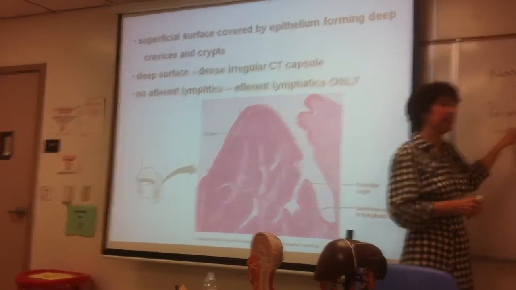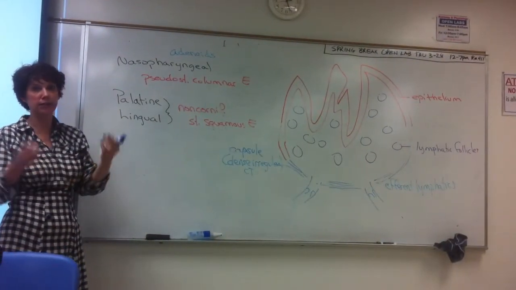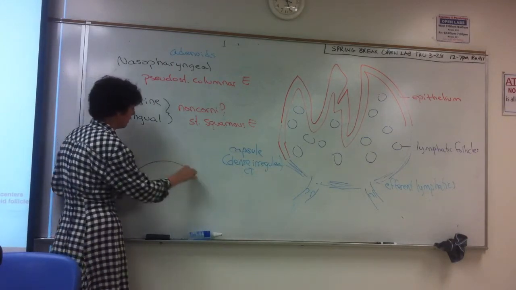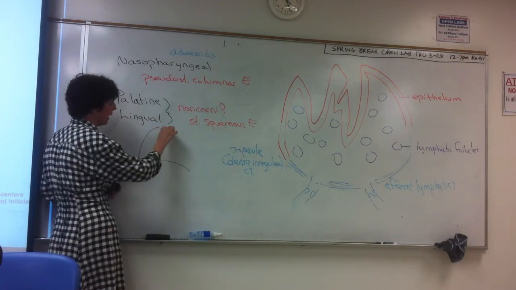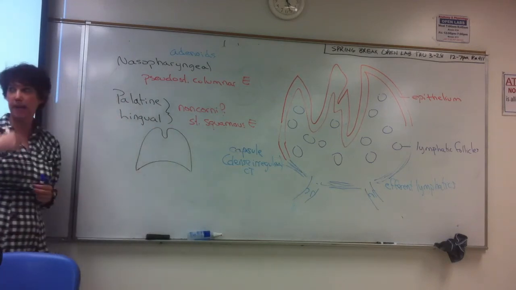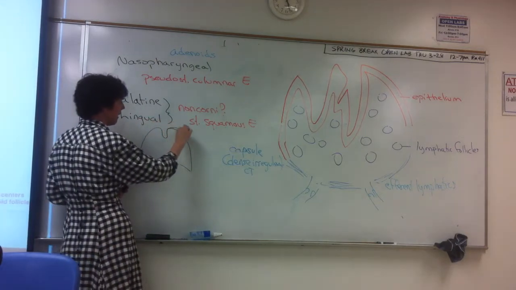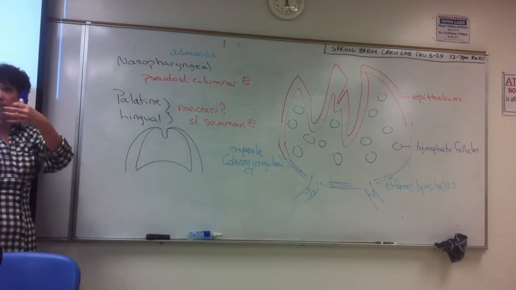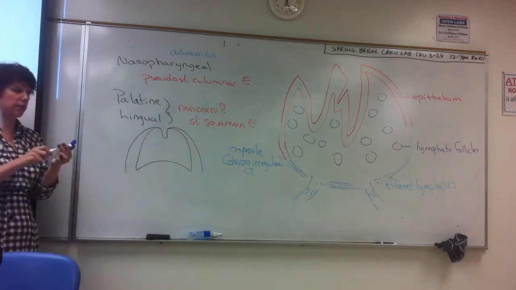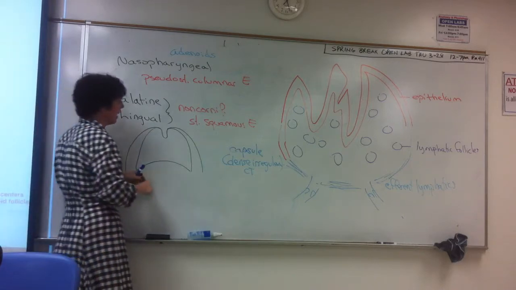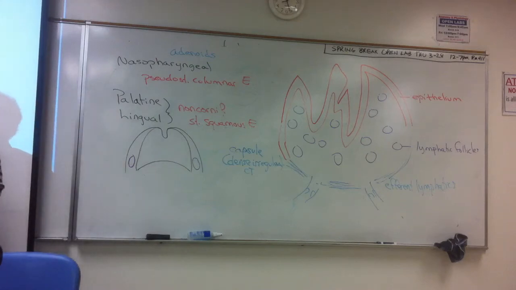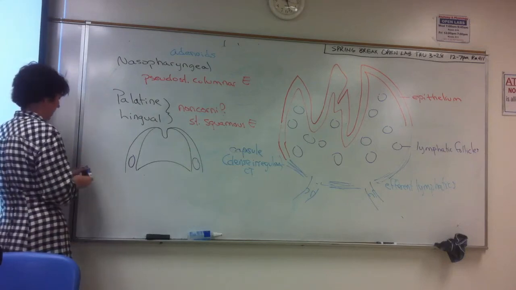Okay, palatine. I said I would illustrate for you how to find them. If you look in the mirror, you'll have to open your mouth to do this. Here's the back of your tongue. Here's the uvula, that part of your soft palate that hangs down the back of your throat. If you look to the side, there are 2 muscular folds created by muscles going from your soft palate to your tongue or your soft palate to your throat. The palatine tonsils are located between those 2 folds, and you can see that on the side view of this head model.